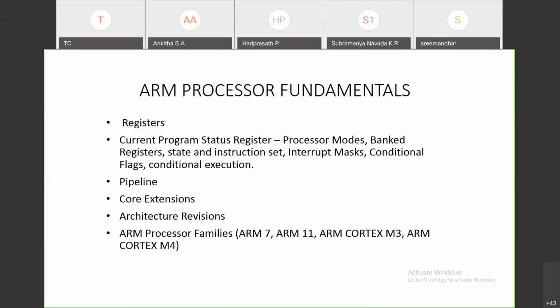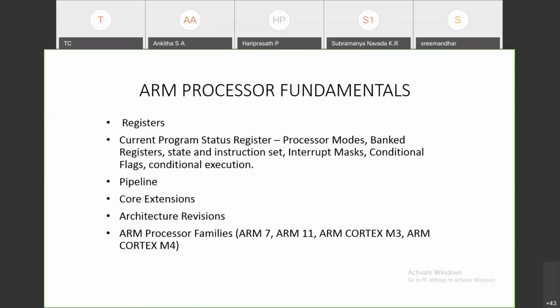So what is the fundamental of the ARM processor? We started discussing in the last class. We said that the ARM processor works like this. Basically, it has a set of registers. That's the beauty of the ARM processor. The working principle of the ARM processor starts with the registers and ends with the registers only. So registers play an important role. Registers are temporary storage devices. Along with that, instructions make use of these registers for execution.